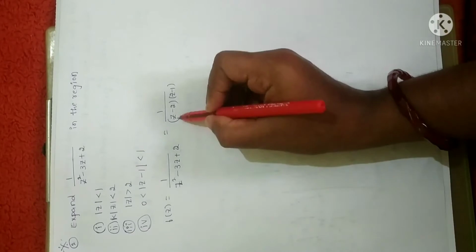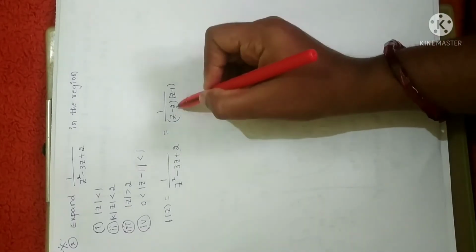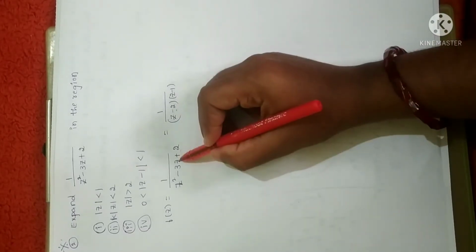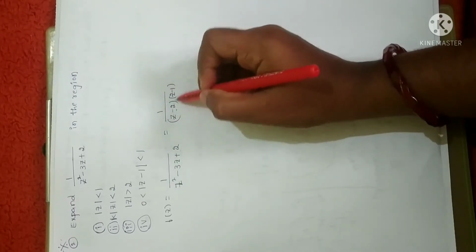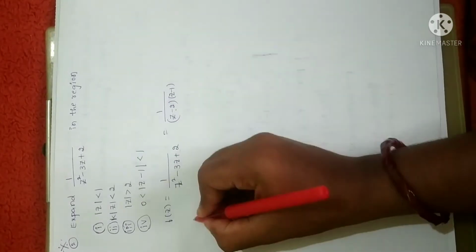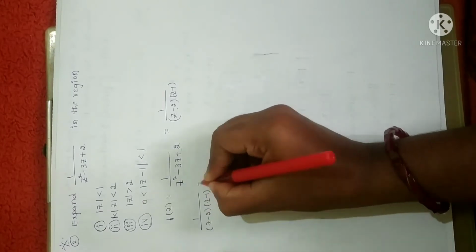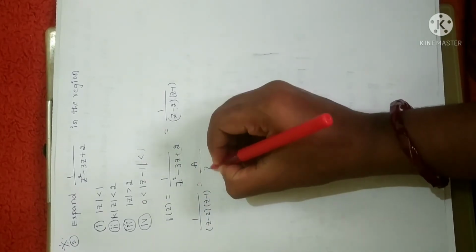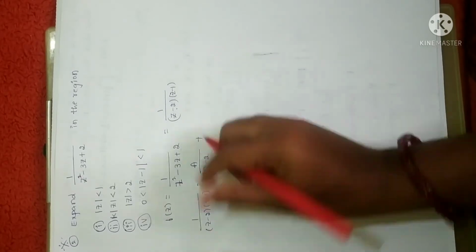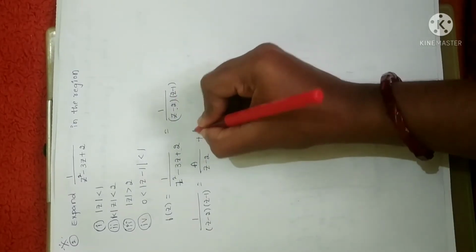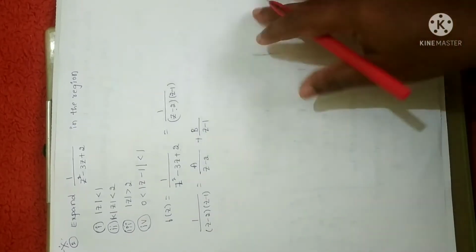So I can write this as z minus 2 into z minus 1. If you multiply these two terms, you will get back this one and the same. So I cannot do this once again; you have to do it on your own. Now let me consider this 1 by z minus 2 into z minus 1. Let me split this by using partial fractions. Why? Because it is of the form of a product of two terms, so I can split by using partial fractions.